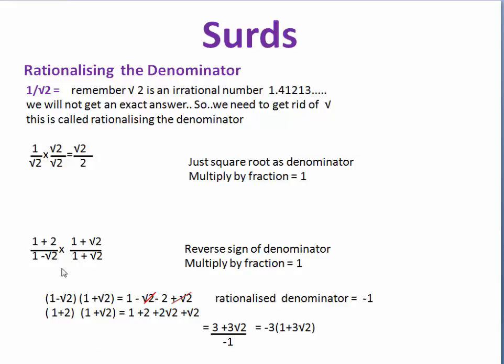And when we multiply out these two terms with these two terms, we get this, which is 3 plus 3 square root of 2. If we want to rewrite this, distribute the minus, and we get minus 3. When we factor out the 3, we get minus 3, and in brackets, 1 plus 3 square root of 2.